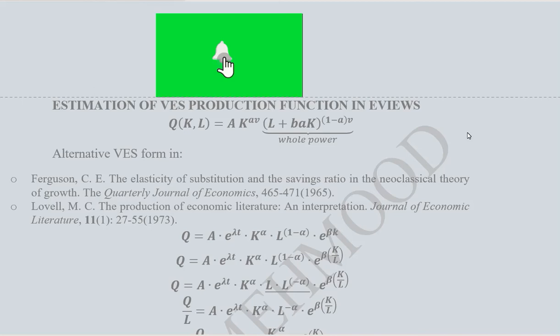Hi there. In this video, we will learn about the estimation of VES production function in Eviews, that is the variable elasticity of substitution production function. We have understood the concept of variable elasticity of substitution production function before, and we have used this form of it when we calculated its share, its marginal product, and the equilibrium condition.